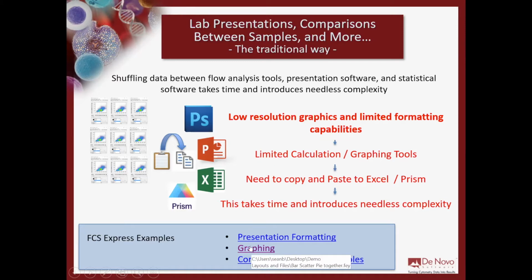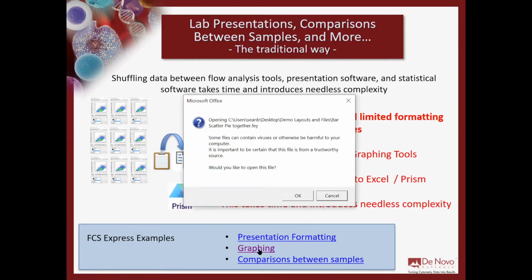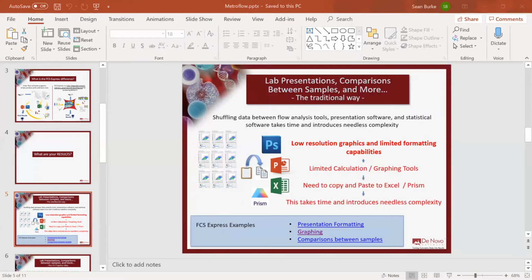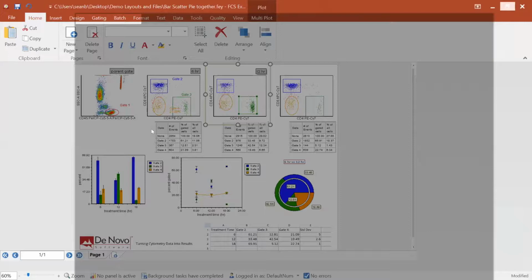So I'm not going to go through all of these examples today, because I do want to get to the unmixing. I think that's a really cool new feature in the software. But I do want to show you just one quick example of some of the graphing functionality in FCS Express, so you get an idea of how this works.